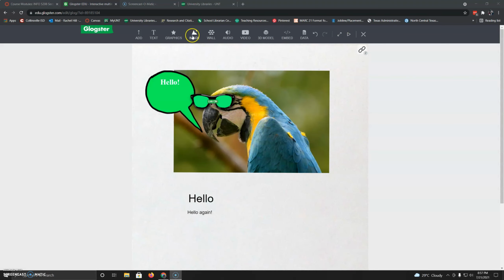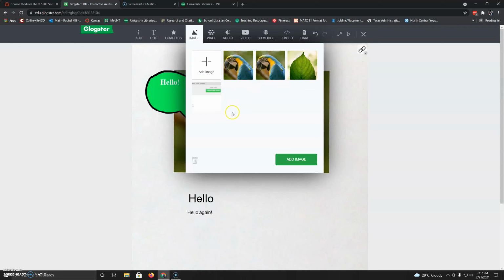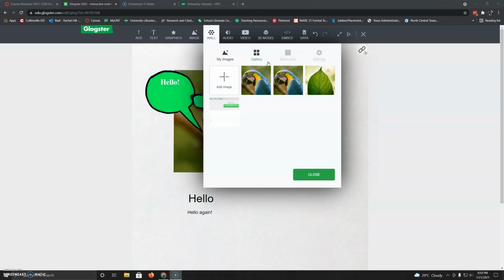And then next icon allows us to select another image. So it has shortcuts to the images you've already used, or you can insert a link to an image, upload one, take an image, or use Flickr. So next you can add something to your wall.